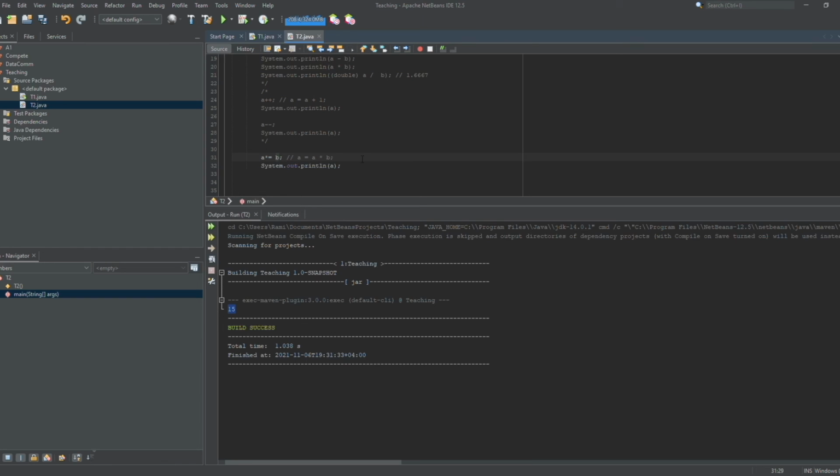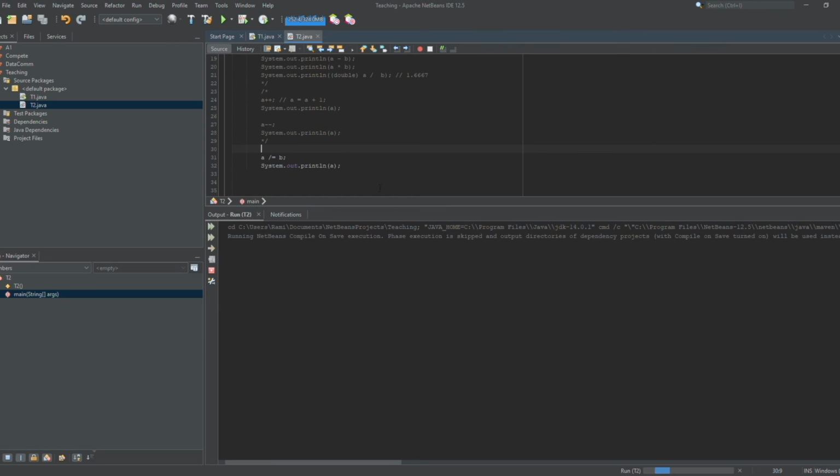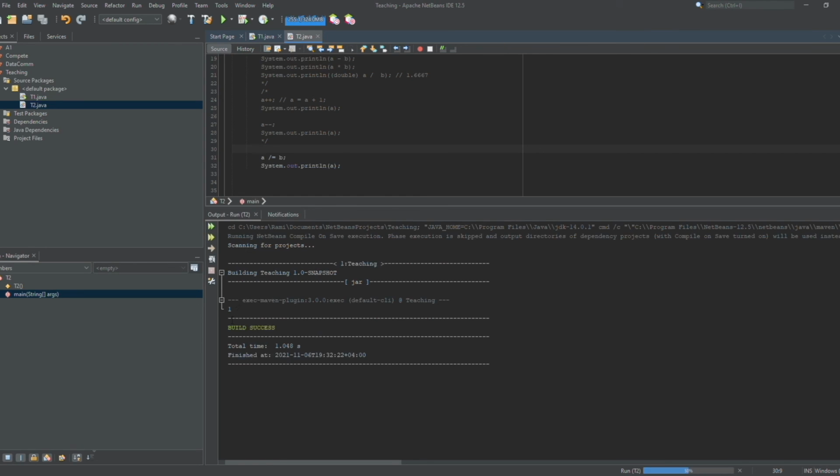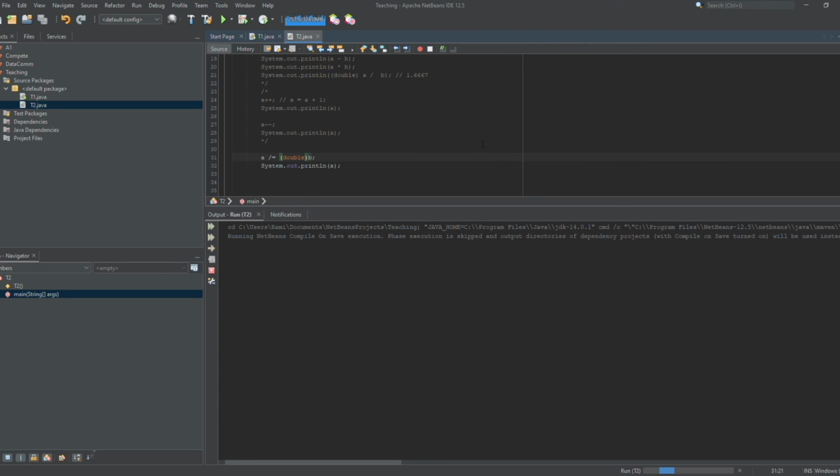Okay. Now we would expect the other to function in a similar way. So if we try the division one, it would also give us 1, because remember they are integers. We can do double here and run the code again.